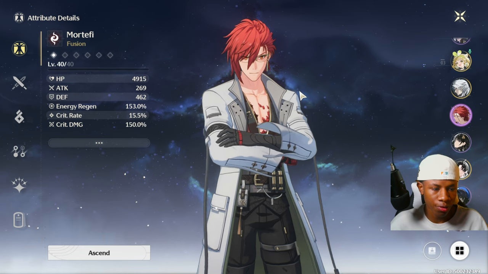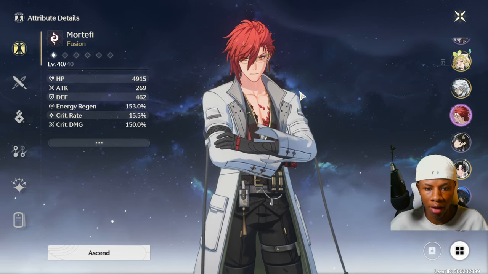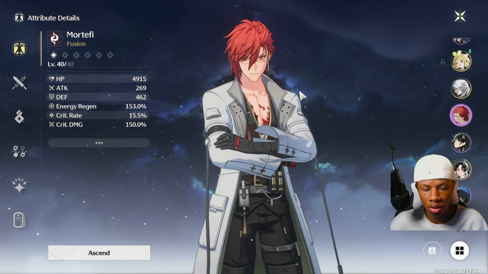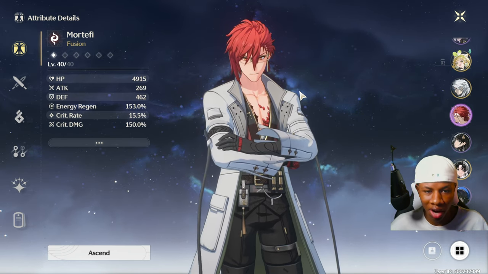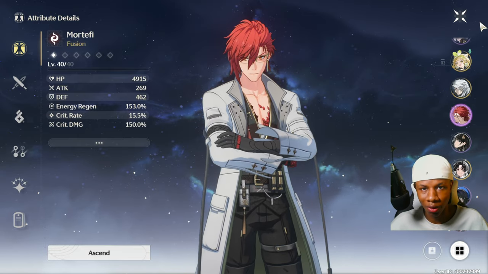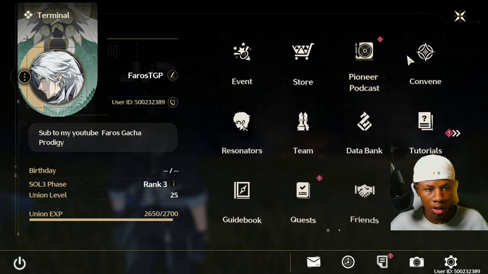For future upcoming units, like let's say for version 1.1, we have more units that are going to come, I'm definitely going to be using them, but I feel like the account is looking really, really nice so far. Now, when we look at the gacha system real quick, we come over here to Convene.